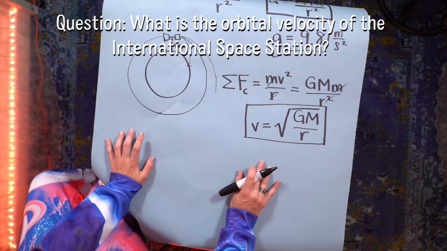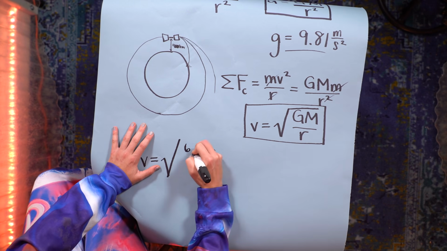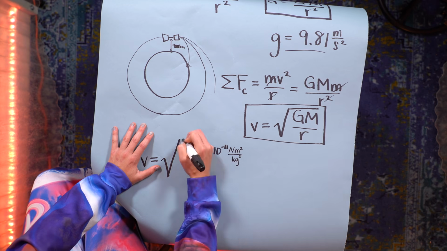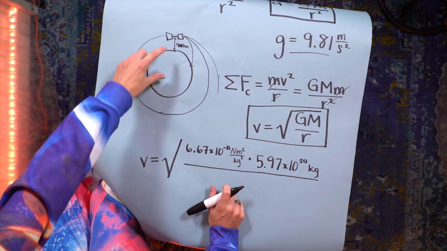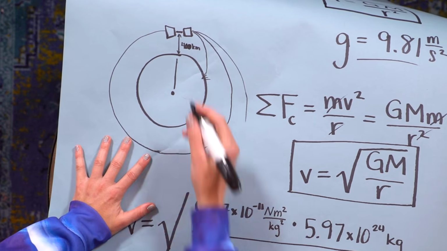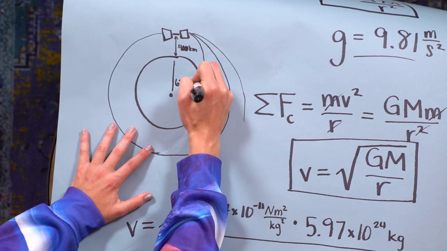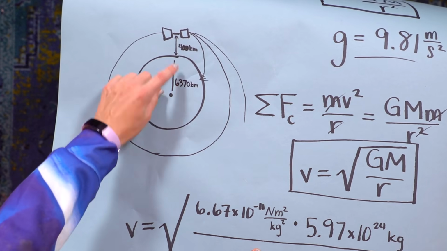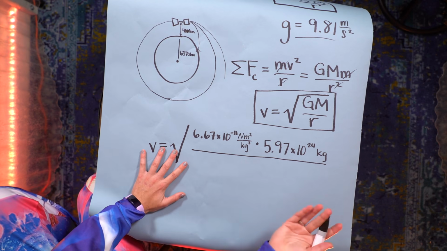So what is the sideways velocity of the ISS? Let's work it out now that we have the equation. Its height averages about 410 kilometers above the surface of the Earth, and the mass of the Earth is about 5.97 times 10 to the 24 kilograms. Since the ISS orbits at about 410 kilometers above the surface, and the radius of the Earth is about 6370 kilometers, altogether this is about 410 plus 6370, which is 6780 kilometers.